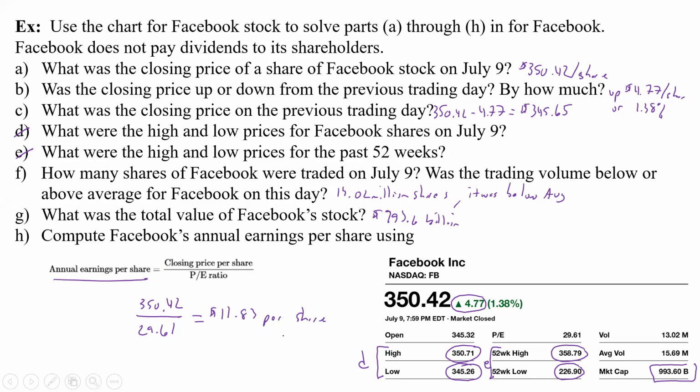Okay. All right. So that's all the different things we can get off of this. Again, some of them we just circled, but that's what they are. Others we actually had to write out something and do some calculations. All right, so let's stop there. We'll come back for more.